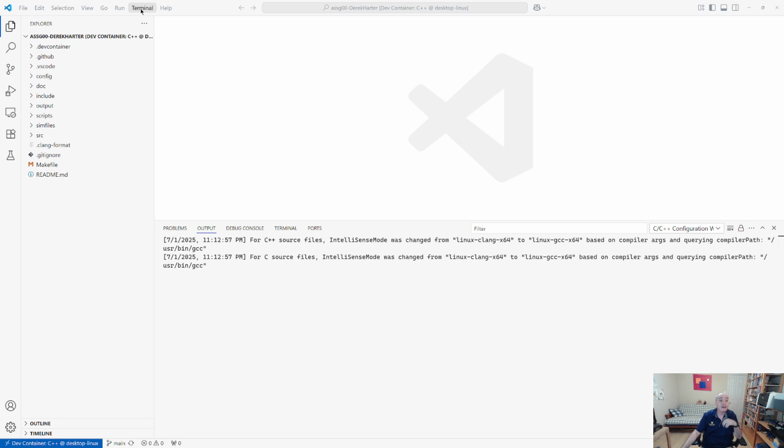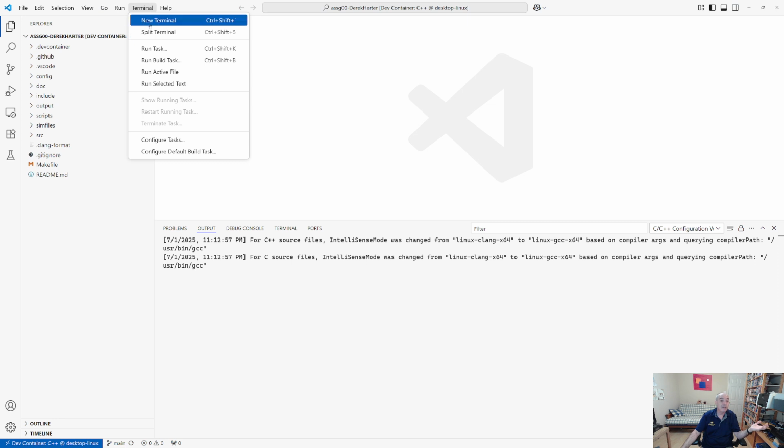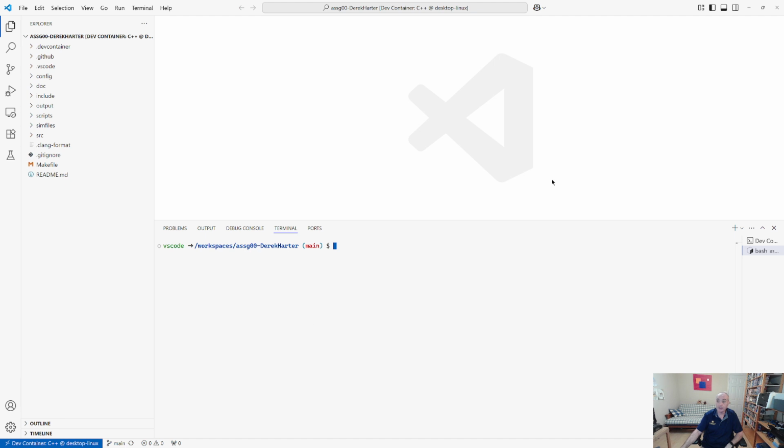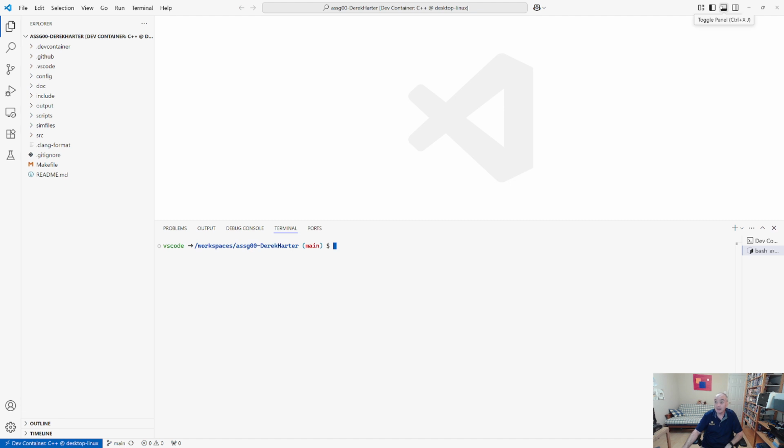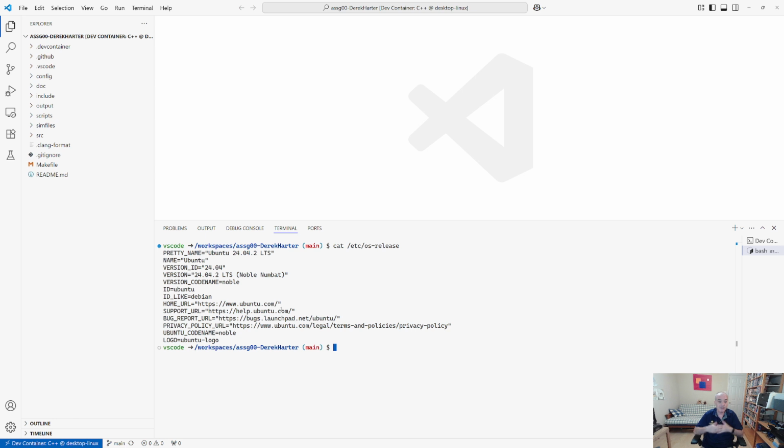And one other thing before I move on about VS Code. In the classes that these videos are meant for, you're going to have to do some stuff from the command line. So if you've never done that, you'll get to learn how to do some things like that. If you go to terminal and open up a new terminal here, you'll get it down here on what they call a panel, that you can expand or not. So notice, you may not be able to tell, but this is actually running inside the container. For example, in this video, we're using a container that's actually running Ubuntu, even though my host system is a Windows system.